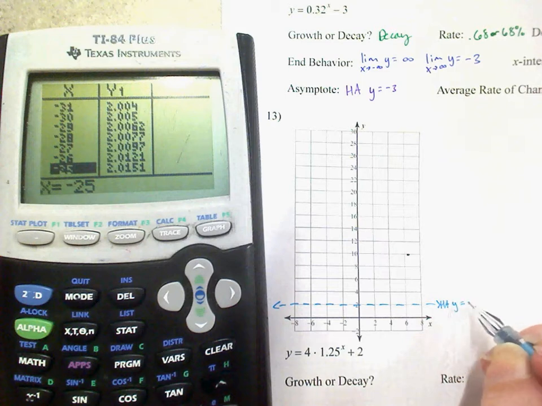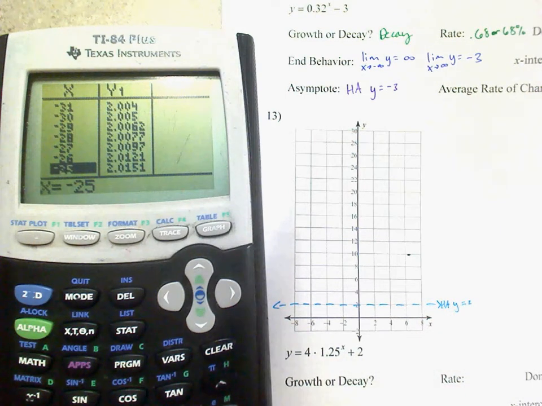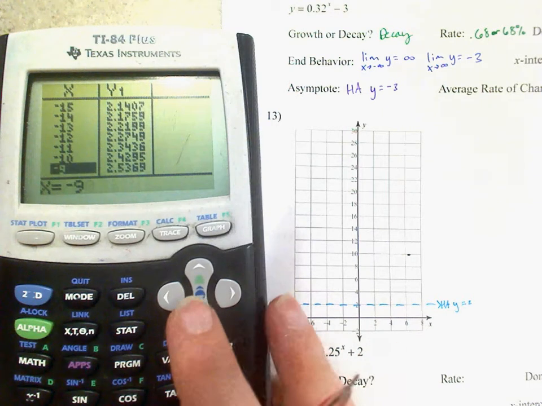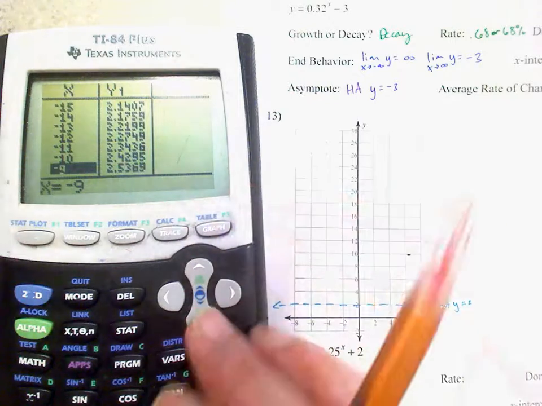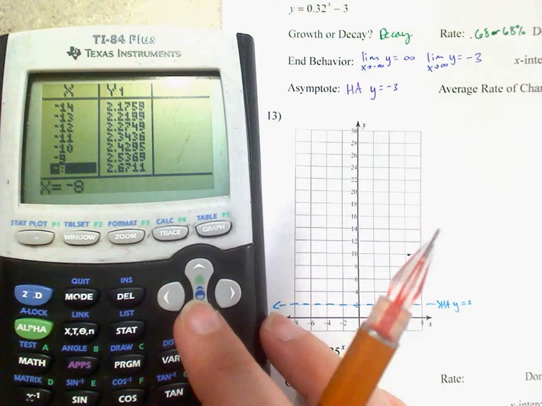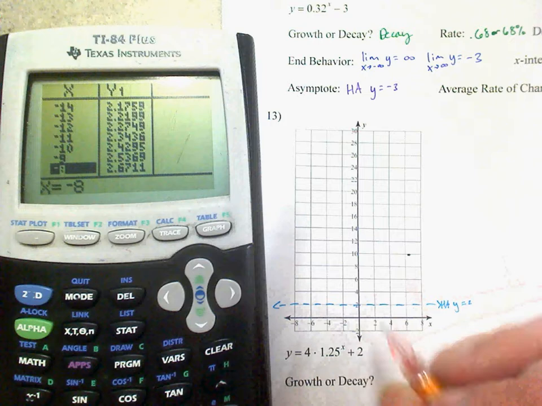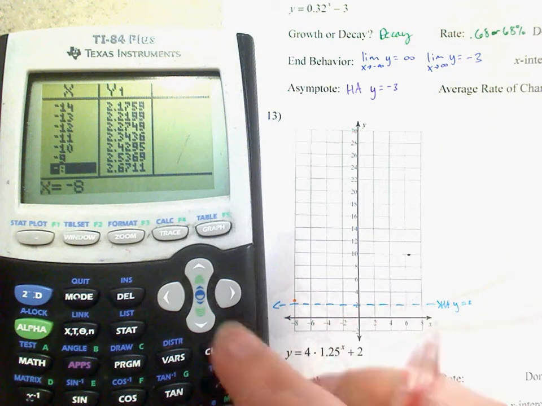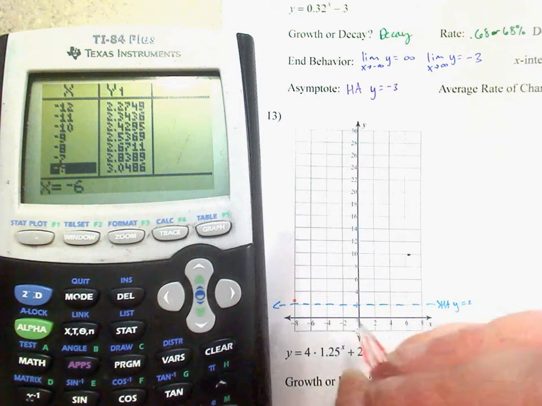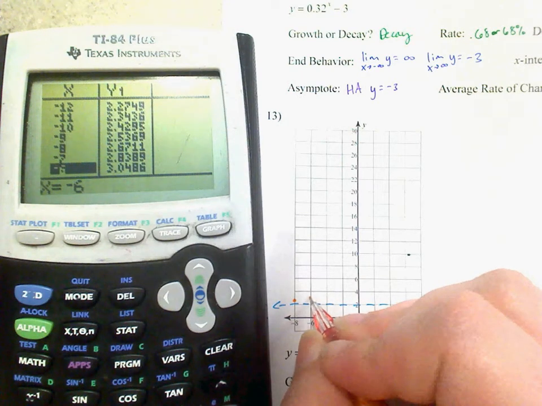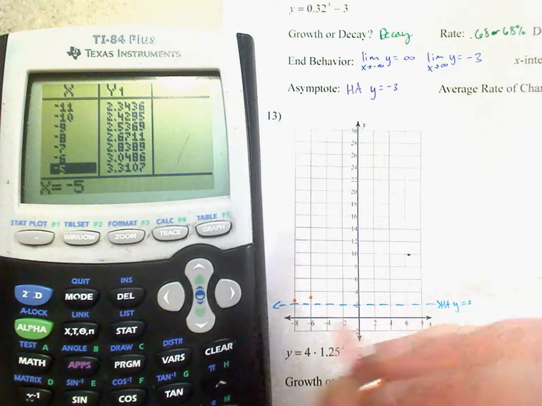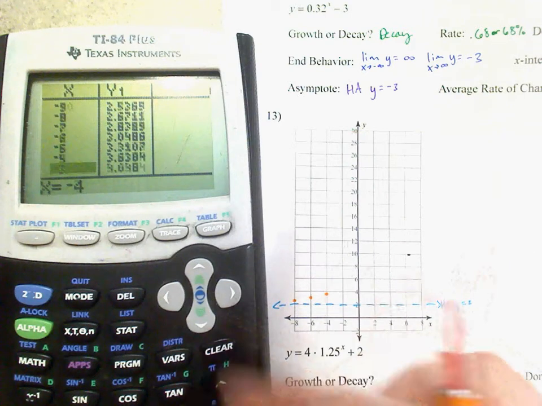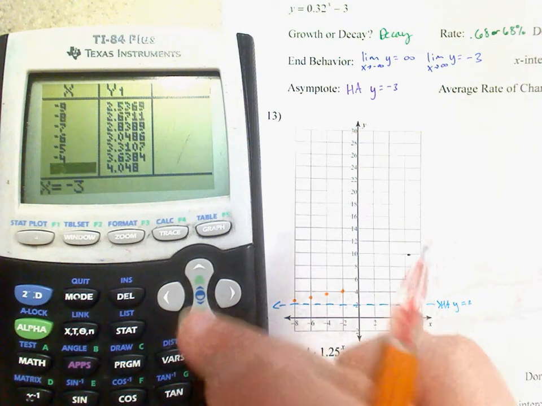Okay, I'm going to go back to -8. The reason I did that is because this is not super clear as to where it's headed. So I wanted to look at that. Negative 8 is 2.67. So if that's 3, then 2.67 is somewhere in there. I'll jump to negative 6: 3.04, so basically 3. 3.6, so put it halfway. 4.04, so basically 4. 4.56.